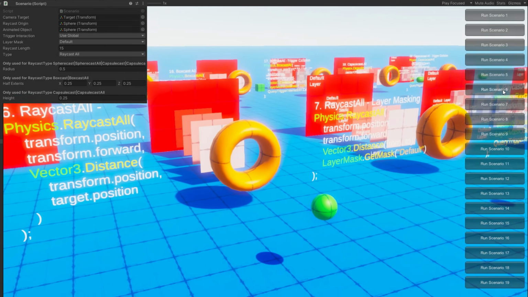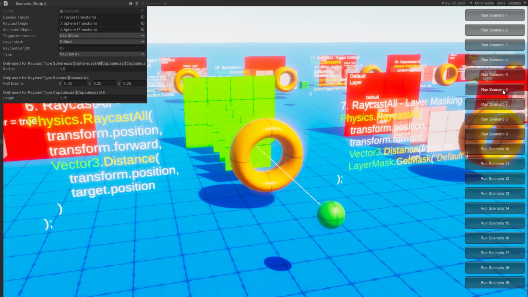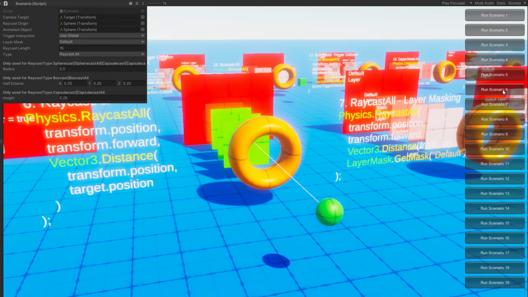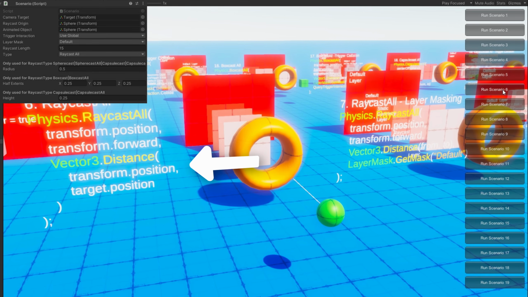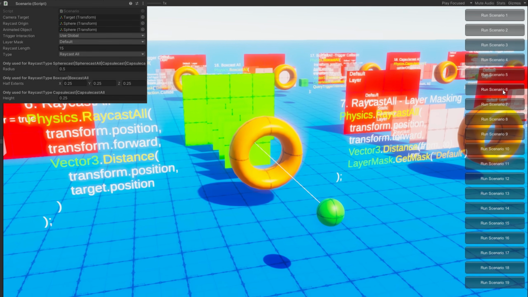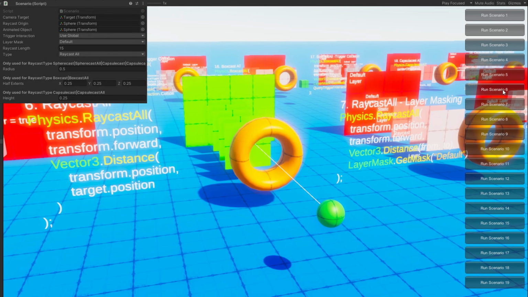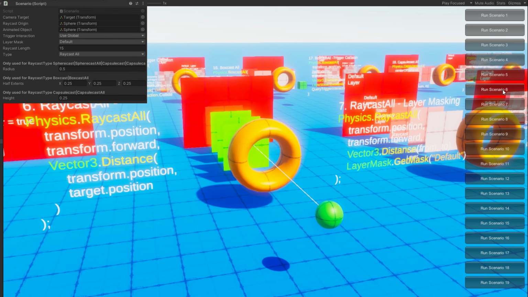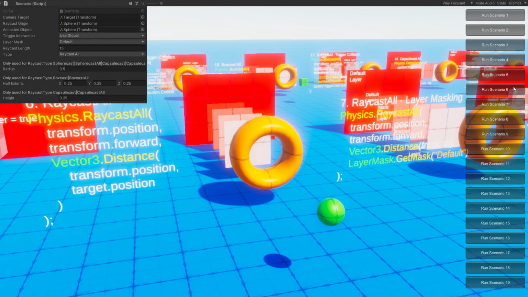For scenario 6, we're going to use Physics.RaycastAll. So this is one that allows us to raycast and get multiple results back instead of stopping after we make the first impact. Something different here is you'll always want to provide the distance that you want to raycast for, because the default value when we just do Physics.Raycast is float.MaxValue, which is a very large number. And since we want to raycast and get all of the results back, that ends up being very slow if we're going to hit everything possibly in the way. So this one, you'll see that we hit each of these planes along the way, and we're using a relatively short distance here so that we don't hit the scenario behind us, number 15.